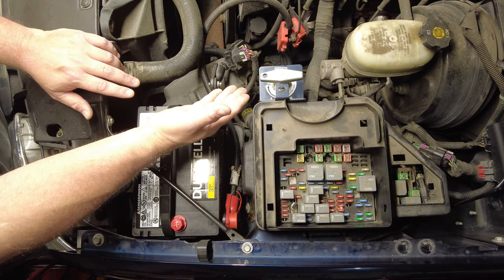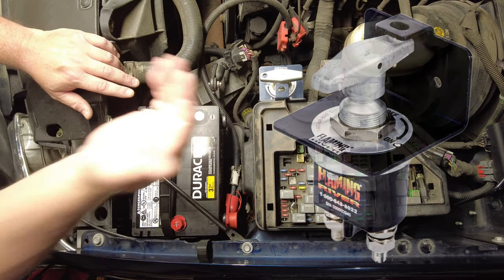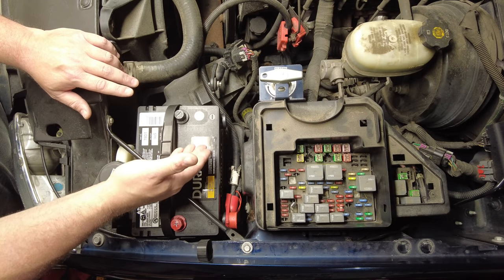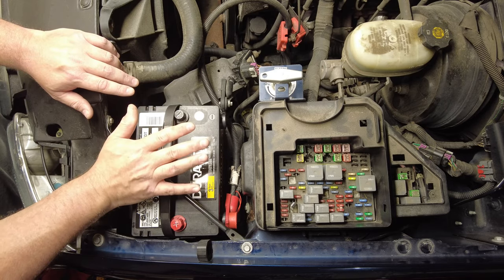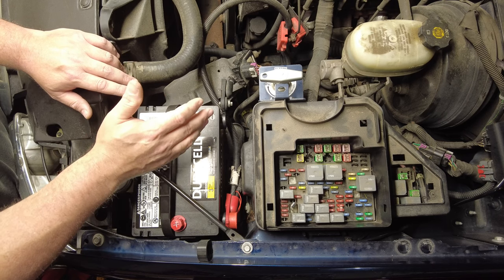And it just so happened that I had this extra Flaming River Big Switch available. So I'm going to use that because it was on the shelf. And I'm going to show you how I've got it mounted, and how I've got it connected to the battery without changing any of the stock battery cables. When I modify something, I absolutely hate changing the factory configuration.